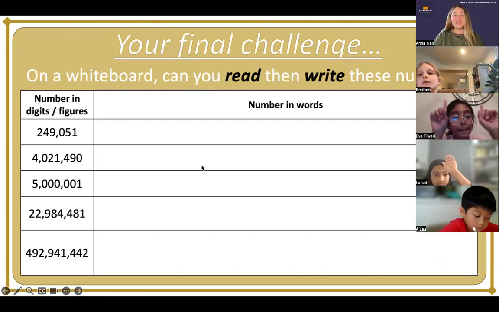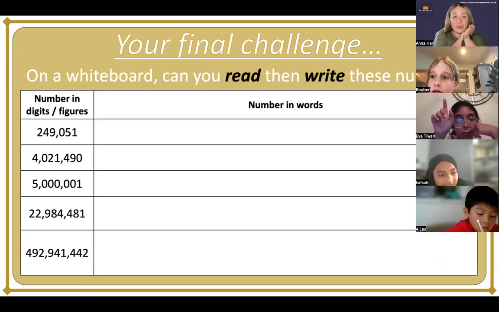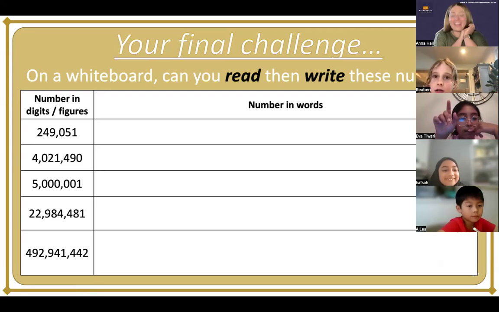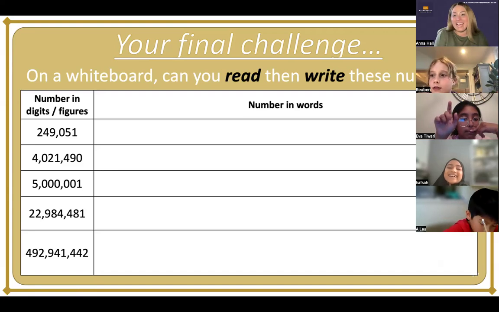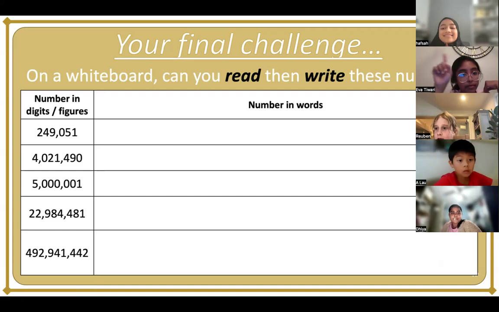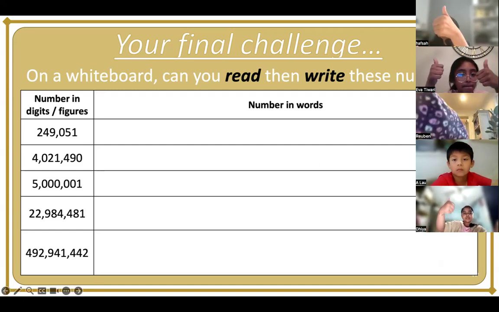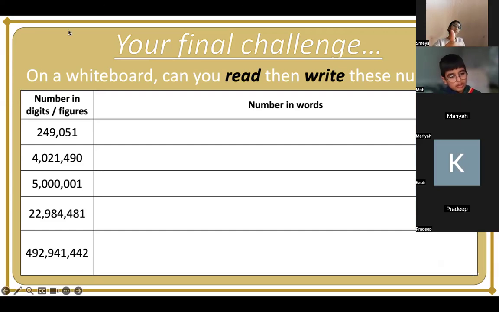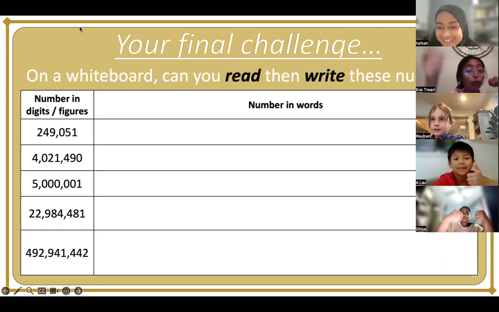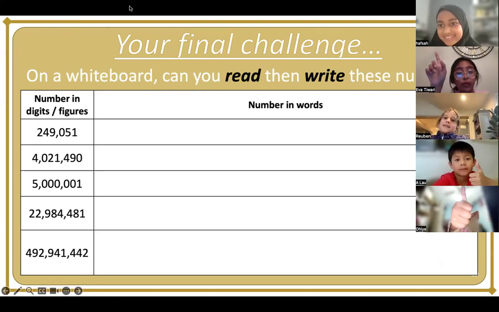Okay, Hafsa, would you like to read one of these numbers, please? Which one are you going to go for? The last one. Knew you would. Let's go for it. 492,941,442. Right. Put your thumbs up if you think she said that correctly. Let me see. Yeah, she did. Everybody is going, yeah, you did good, girl. Well done. That was brilliant. A huge number. Well done. Thank you so much.